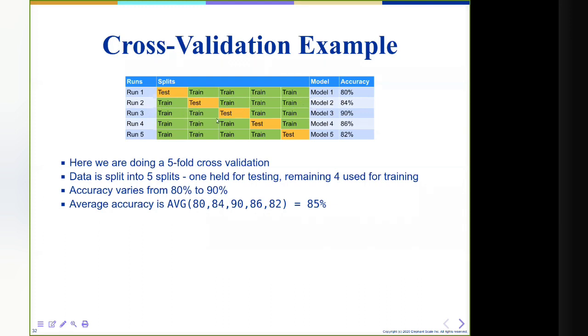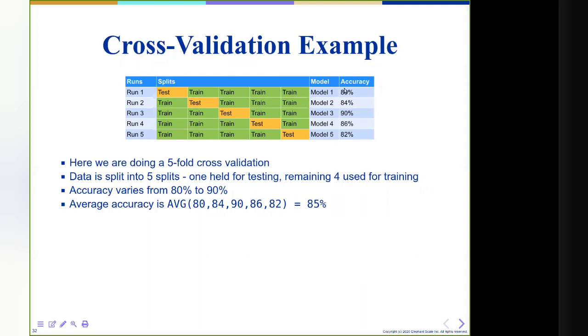So we keep repeating this. I do 5 runs, and each run we keep alternating the test set, and we end up having 5 models. Each run gives me a slightly different model. Why? Because even though you take the same algorithm and run it through different data sets, you get different models. Now these models have varying accuracies. If you ask what the best model is here, you cannot really pick a best model, because if you train using different training and testing data, you get different models.